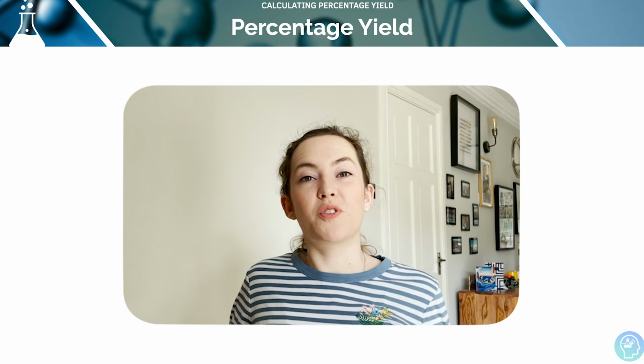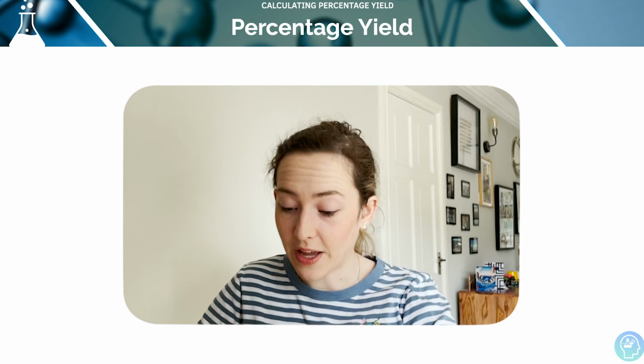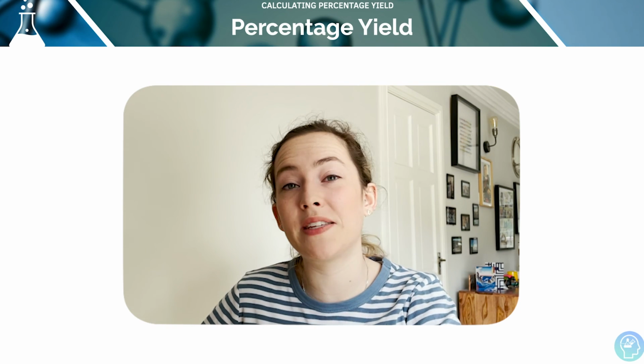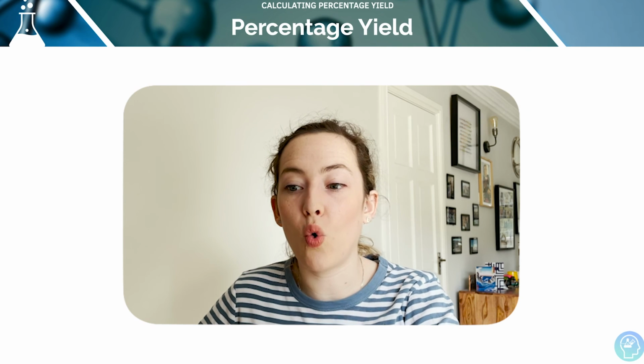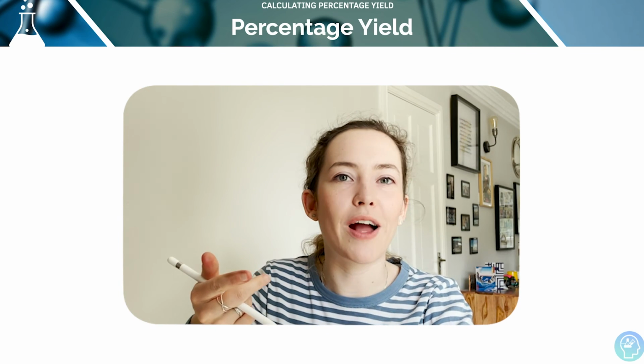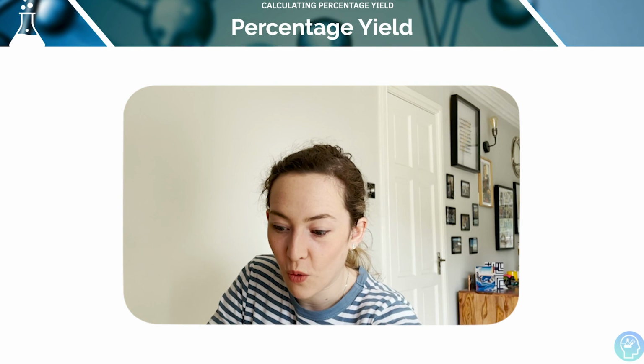The previous question was quite long, wasn't it? It required quite a lot of working out. So do a sense check, okay? A yield above 95% or below 30% is pretty unlikely. And of course, you'll know which way around to put your numbers, because if you come out with a percentage answer of 120, flip your numbers round. Okay, it's actual over theoretical. Of course, your number has to be below 100%.